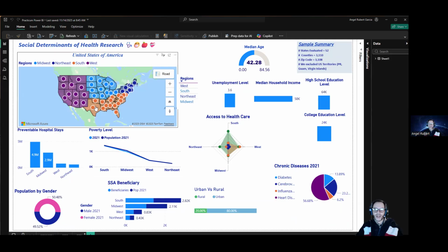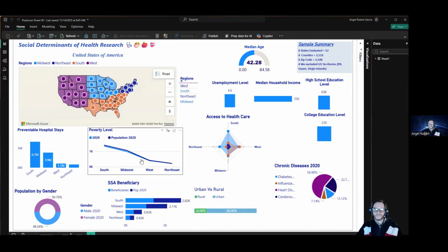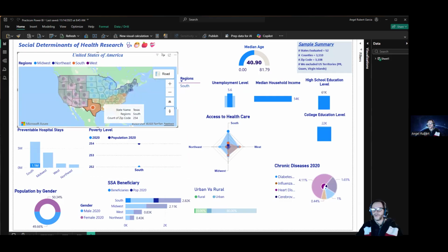We can see how also our dashboard changes, or we can explore if they are in a rural location or an urban location. We can see all the demographics like gender. We see more females in 2021. For example, let's go to 2020 just to compare that variable. See, females have been dominating the population in both censuses. You can create trends, relationships just in a visual way and just a simple click with our dashboard.